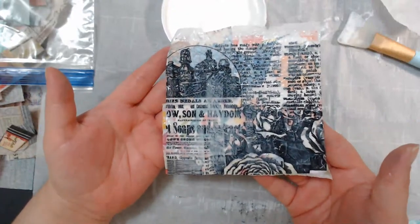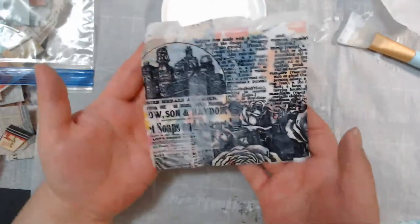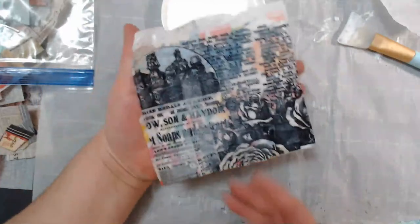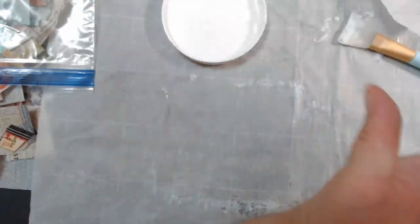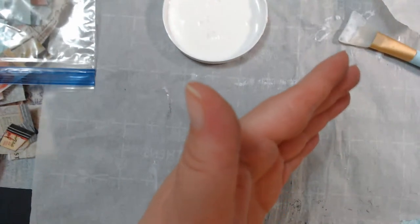So this has to dry off to the side. But I do like how the main text shows, and then you get all these nice pops of color in the background. I enjoy that very much.